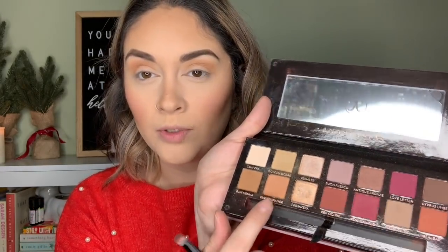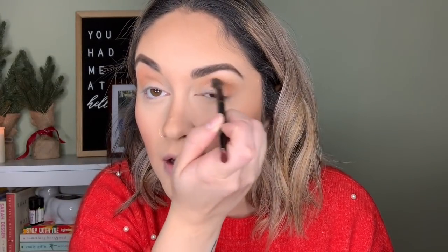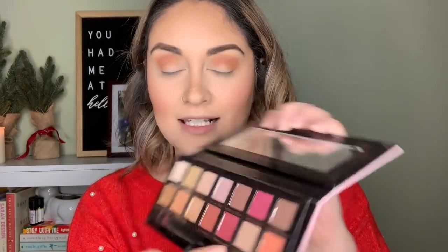If you ever wonder what the secret to good eyeshadow is, it's honestly blending. You have to be very patient. Start out with less product because that's easier to build on than starting with a lot, which is harder to take off. We're going to dip into the color Burnt Orange — a little bit warmer and lighter — and that goes in the outer corner and into the center of the lid. Then we dip into Red Ochre and a tiny bit of the color next to it — Venetian Red — using that same fluffy palette brush with most product wiped off, and work it into the outer corner.